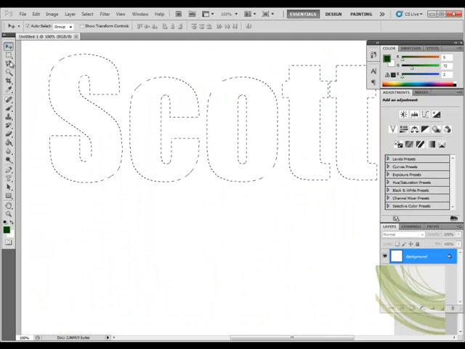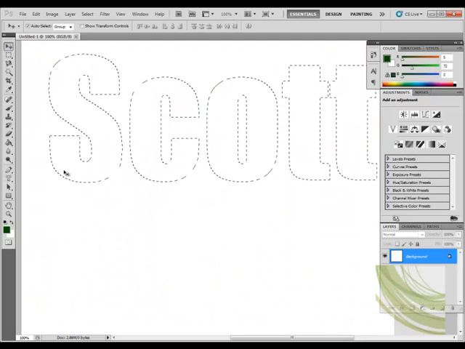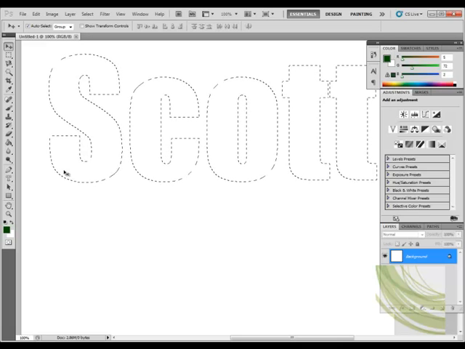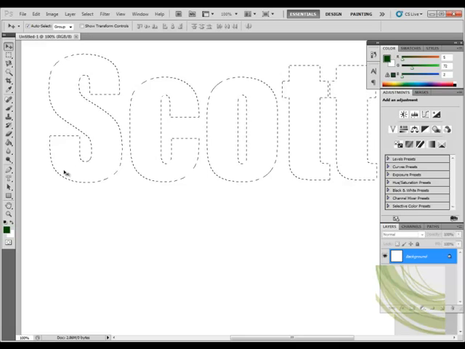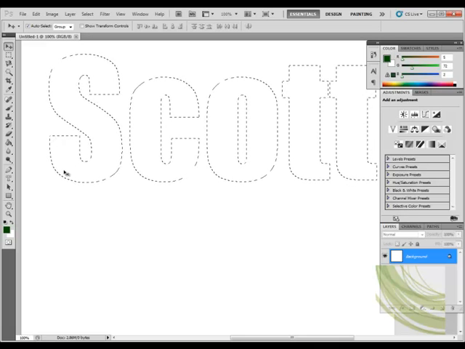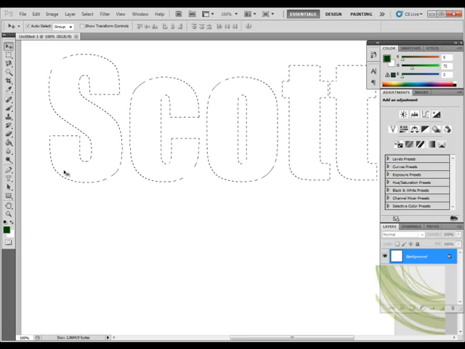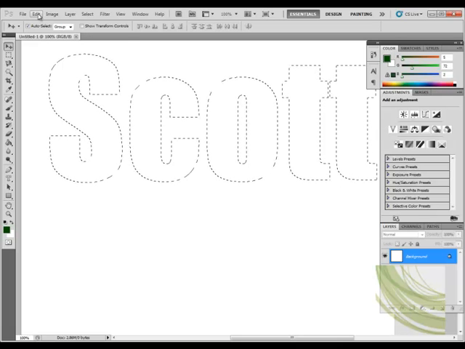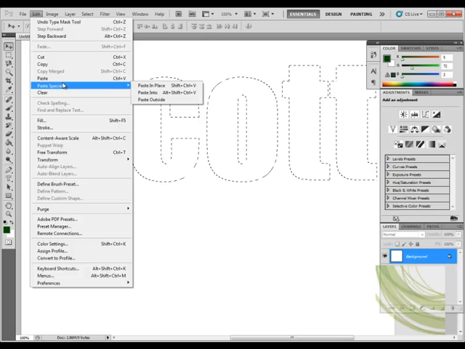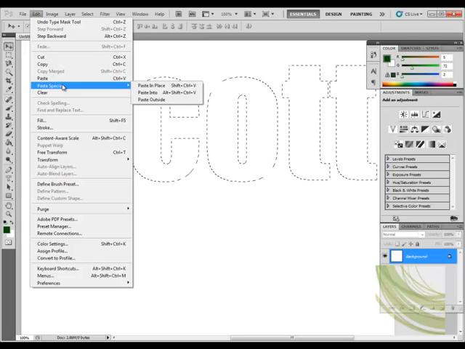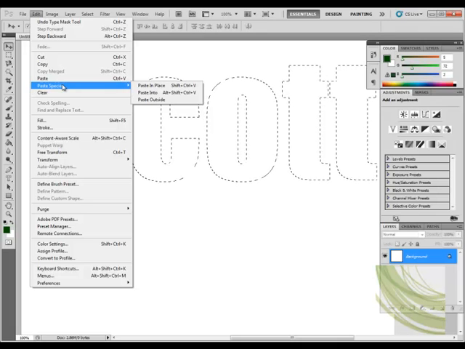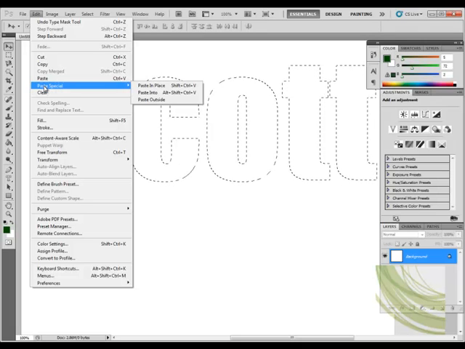Because when I click on my picker tool, you can see here that I have my selection. And it's just as if I took the magic wand and clicked on the white space, and it selected my name that was on there like it was previously. But anyway, now what we're going to do is I want you to go up to Edit, and mouse over Paste or Paste Special. And again, depending on the version that you're using, it's going to be different. So I want you to look for something like, here, Paste Special, but we're going to paste into. And basically what we're going to do is take the image that we found out there on the internet and paste it into our mask.